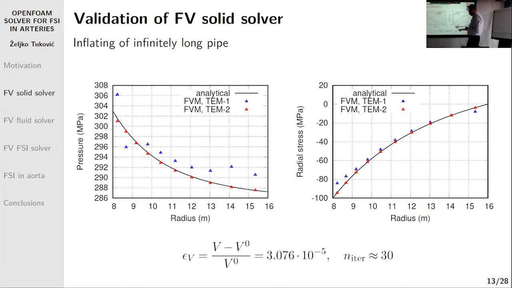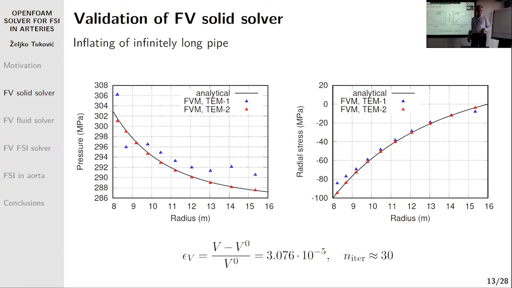So error in the volume was very small, I would say negligible, and average number of iterations. This is large strain, I would say large deformation loading, because I have very large displacement. So this analytical solution is derived for a Neo-Hookean nonlinear incompressible equation. Loading is done in 10 steps.